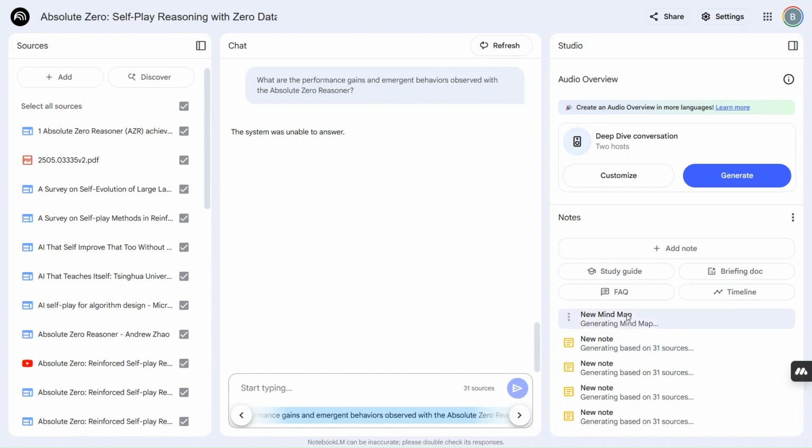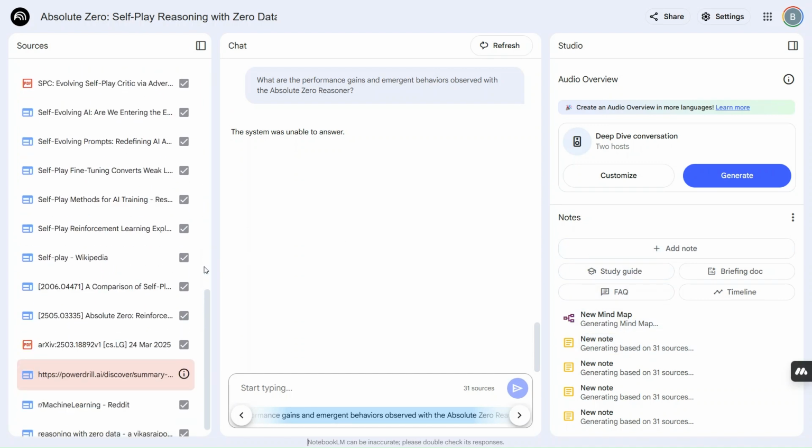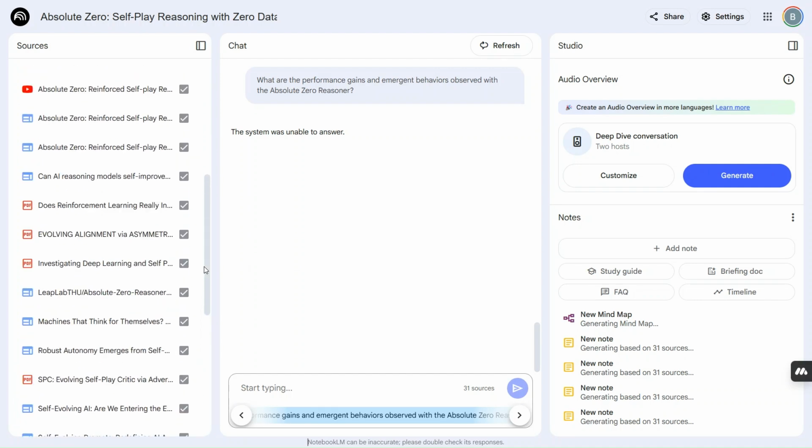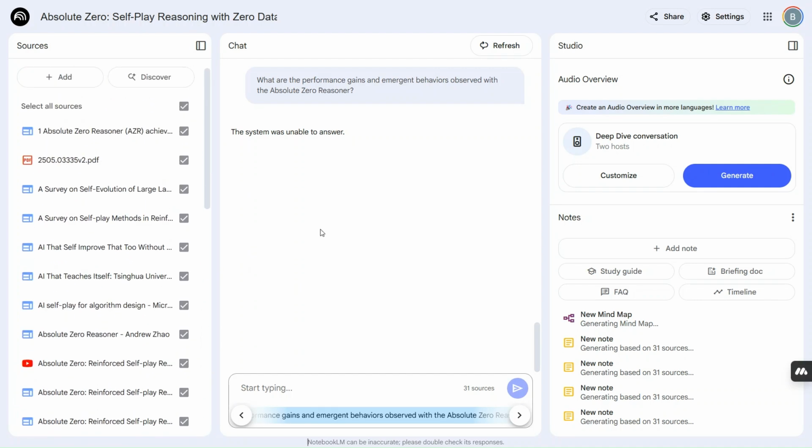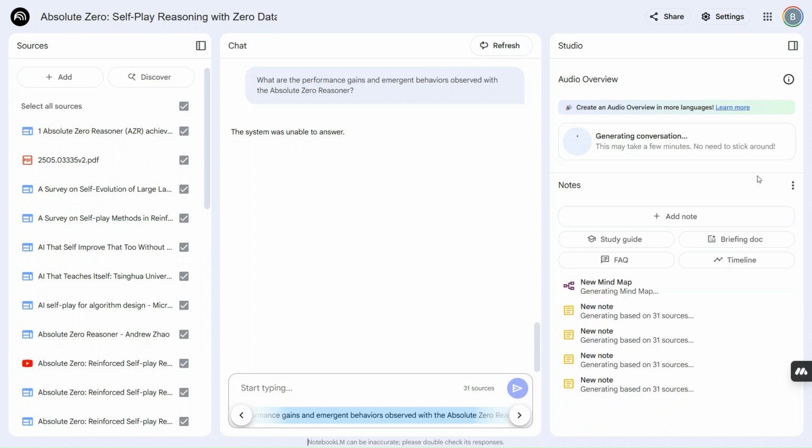Smart. What about the third type of reasoning the paper mentions? Induction. Finding general principles from examples. Right. For induction, the process is slightly different. The induction proposer samples a triplet, but this time from the combined buffers of both abduction and deduction tasks. Okay. Then the deterministic program from that chosen triplet is presented to the induction proposer, and it then generates a set of matching inputs and a natural language message related to that program.